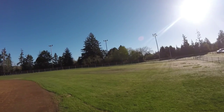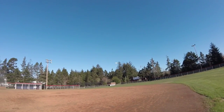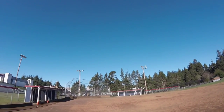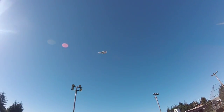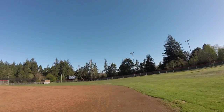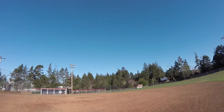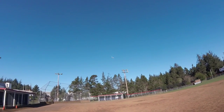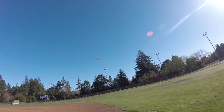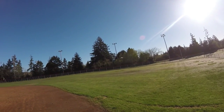Not really liking it. I'm gonna get up to altitude so I don't mess up again. And we'll get the flaps on. All right, flaps are on. No, that's the high rates again. All right, now I'm lost. Higher than I can fly it. So I've got the spoilerons on right now. Elevators low, dual rates. Spoilerons are up with the nose up attitude. Doesn't feel very comfortable. Could use a little more rudder.